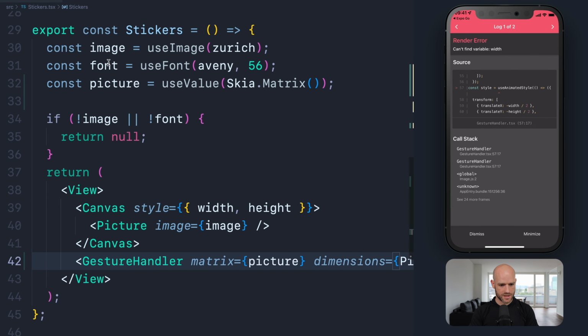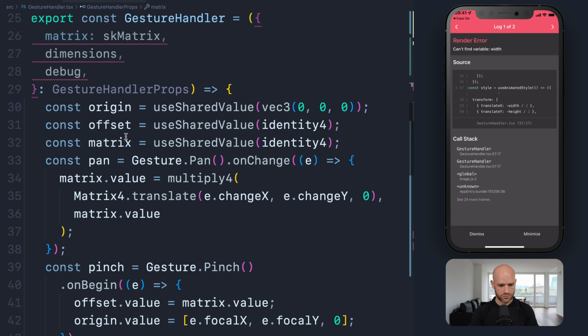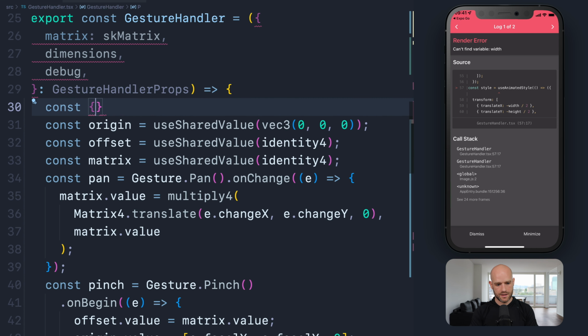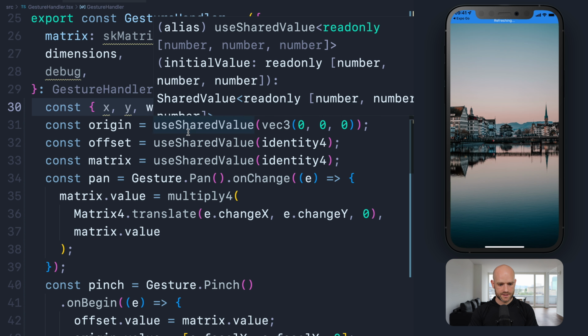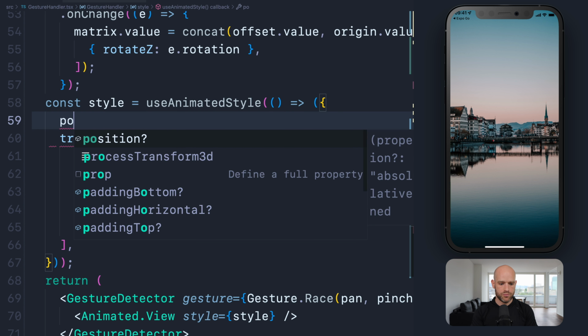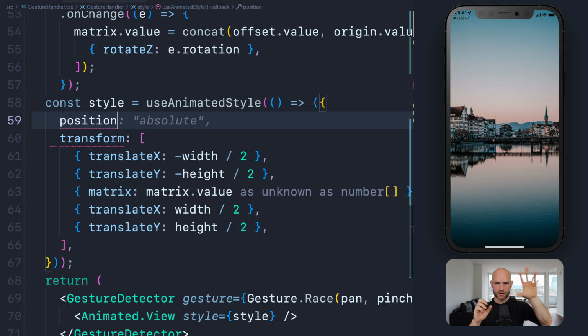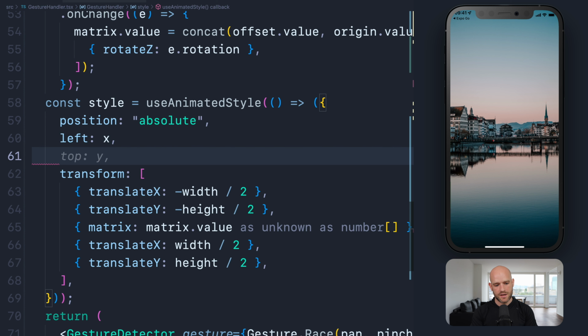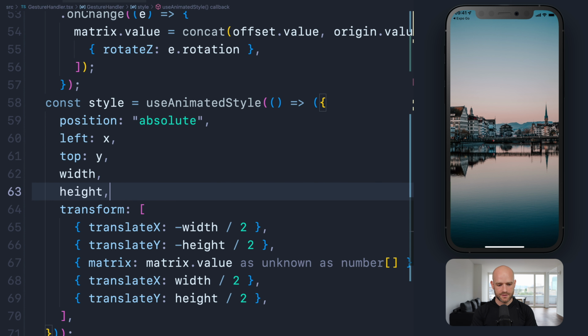Yeah. So let's go back into this component. So we have X, Y, Z with height from dimensions. And then what we can do here, because we want the gesture handler to overlay on top of the transform, we're going to do a pose, right? So we have our Canva and we're going to overlay many gesture handlers on top of it. So we need to do position absolute, left top with height. Of course, for our stickers here, it's 0, 0. But for stickers, it's going to be different default positions.